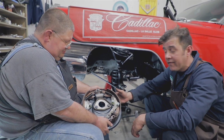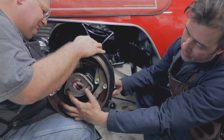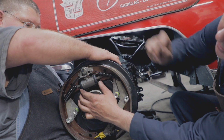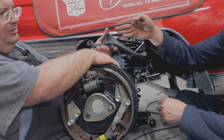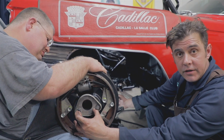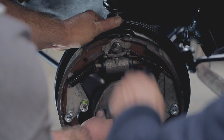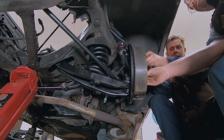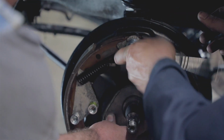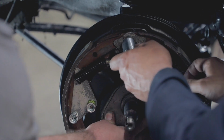And to be able to have the backing plate off and do that on the bench. Oh, much easier to assemble these on the workbench. Absolutely. You have 3 points. You have 2 right here. Then you have one main one up here that actually has the float above the wheel cylinder. So on the back of the backing plate, this is your steering arm. That's going to go through both of these bolts and then onto your spindle. When you look at the back of the backing plate, it should go right up against the spindle. Everything should be flush and it shouldn't rock. It's seated properly here. Yeah, you won't see any exposed machine surface on the opposite side.